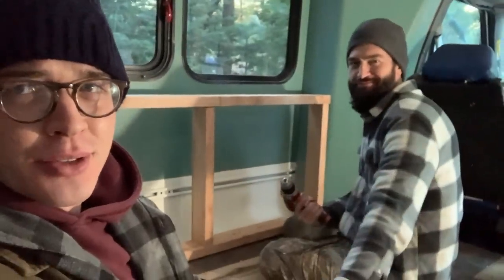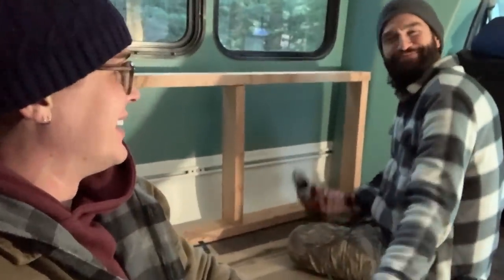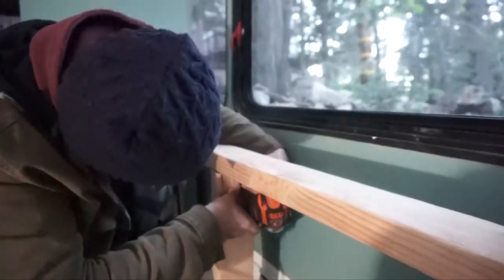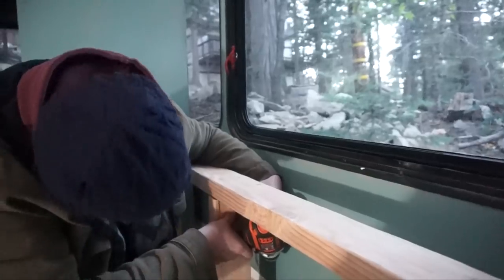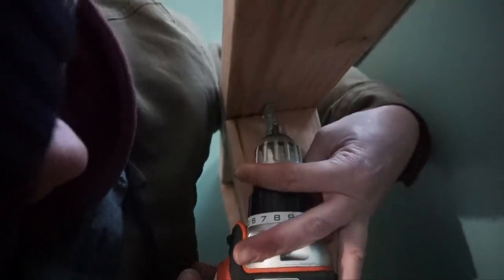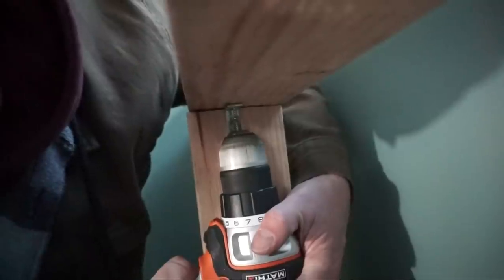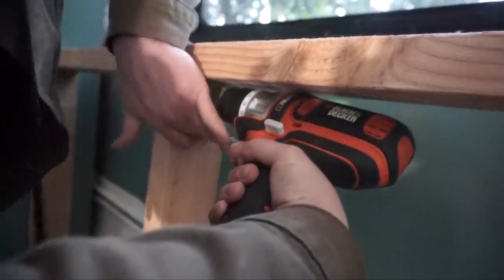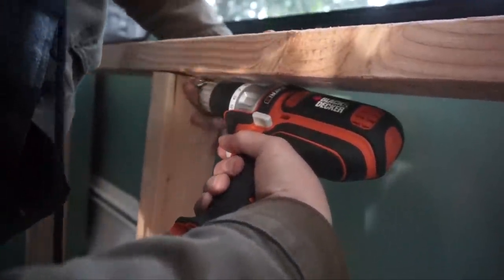Just have the right screws and drill bits and you're good. So anyway, we're installing these L brackets now. Just don't want to look stupid, though, because it's an awkward angle. Nice. Oh my god, the pressure of the camera. Tight.